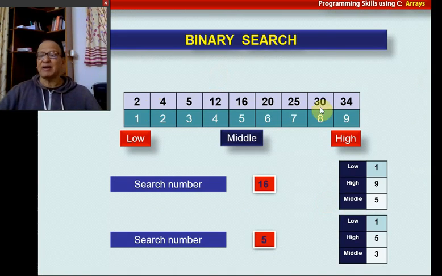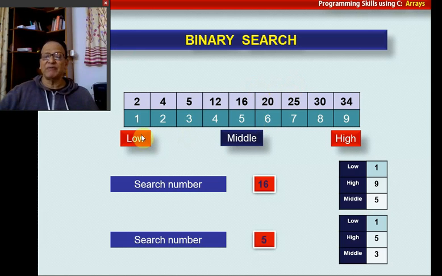Now, as you see, there are 9 numbers, and these are arranged in ascending order. That is one essential condition in the case of binary search. For doing binary search, the numbers or data should be in a particular order, in ascending order. And then we start searching for the particular number. So how are we going to do that?